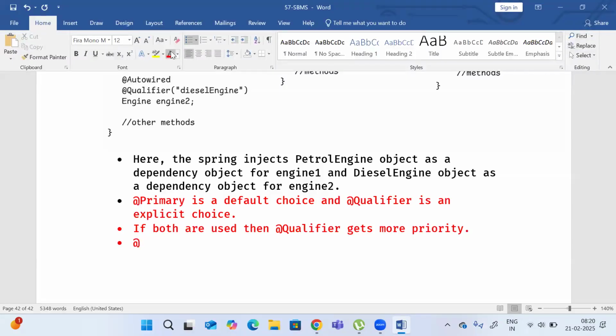Right. So it means @Qualifier is used at injection level. At the injection point, which annotation are we using? @Qualifier. At a declaration level, which one are you using? @Primary. @Primary is used at declaration level. Declaration level means when you are declaring the class or storing the object in the Spring container, then you use @Primary. But @Qualifier is not used at declaration level. At what level? Injection point. So @Qualifier is used at the injection point.